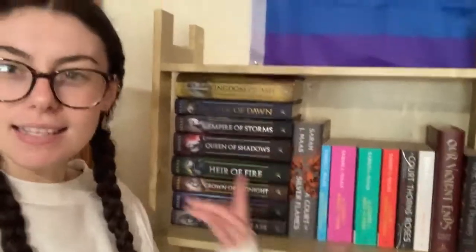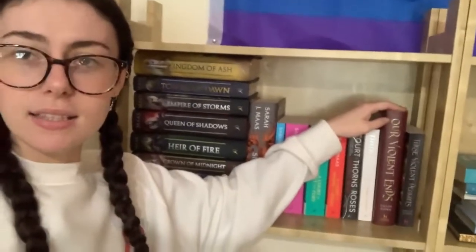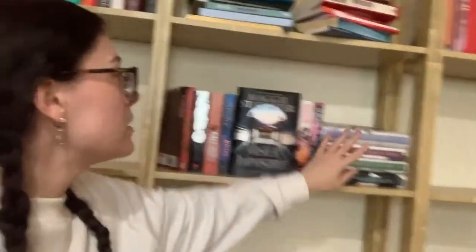I think I'm going to set up my Throne of Glass shelf because that's pretty easy, along with my A Court of Thorns and Roses series and my Maggie Stiefvater shelf, and then come back. We are making progress — I have my Throne of Glass and other Sarah J. Maas books up, along with These Violent Delights and Our Violent Ends. I also did my Maggie Stiefvater shelf. I have space for one more book and I'm actually missing my paperback copy of one because I gave it to a friend, but it shall stay that way for now.